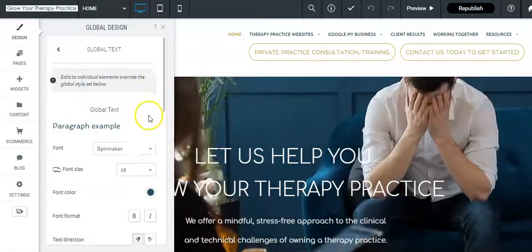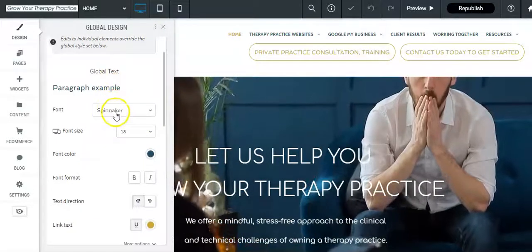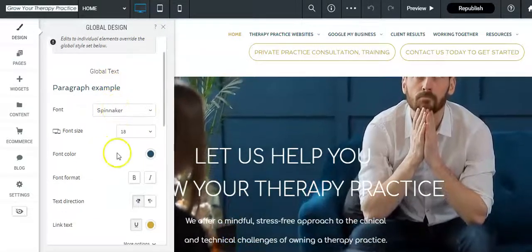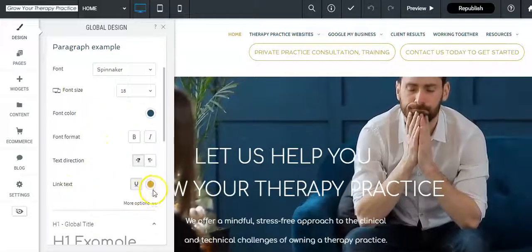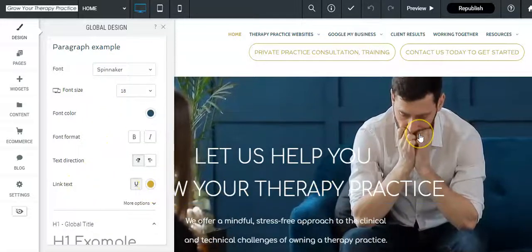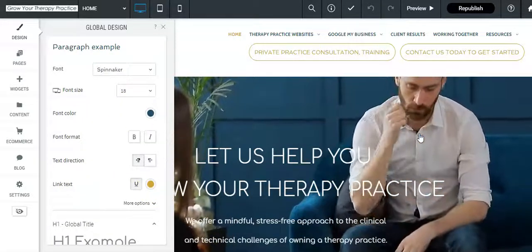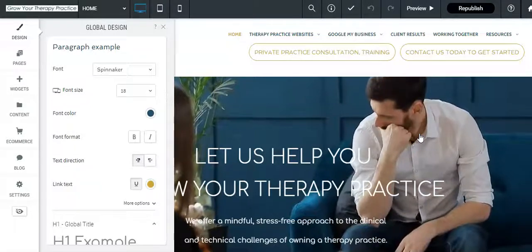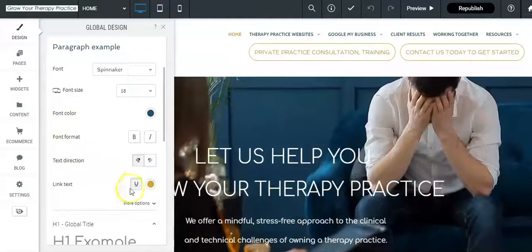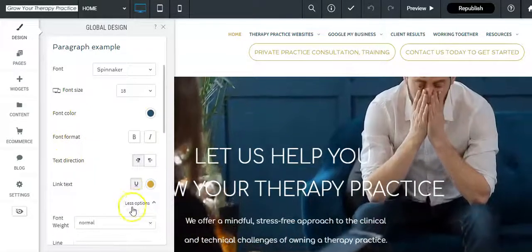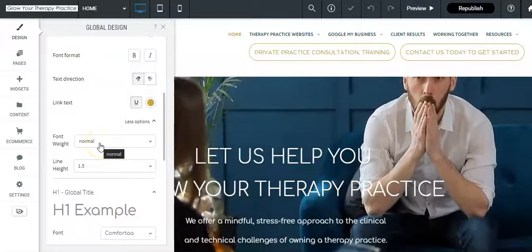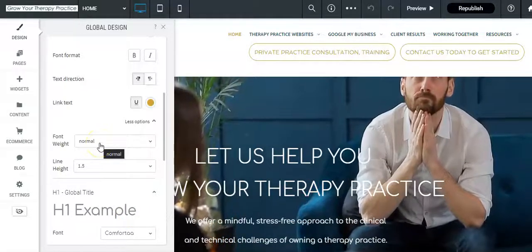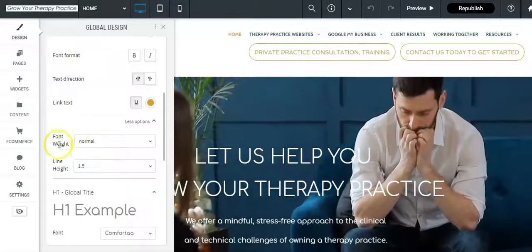We define your global text, the font, the sizes, the font colors, the link text. This is if you have links within your site and you're going either into an internal or external link. You have more options. We have a font weight that applies with some fonts. Not every font will have a font weight.